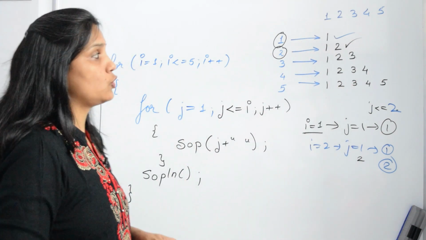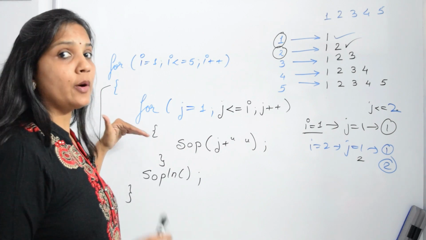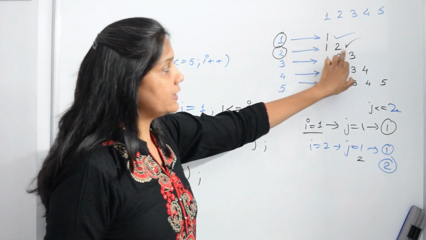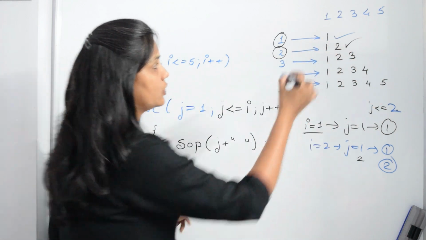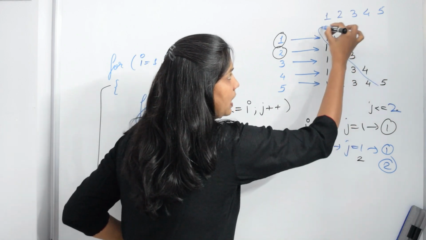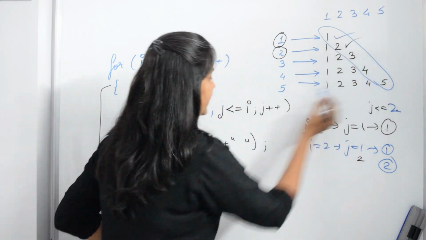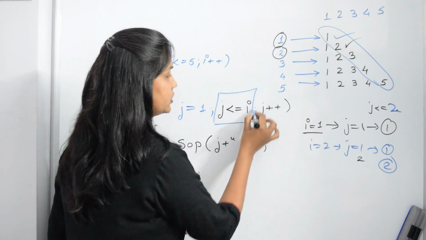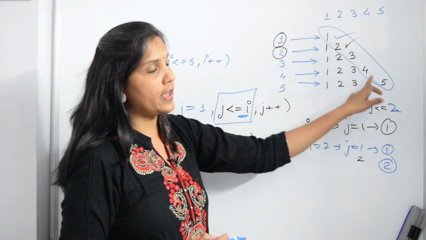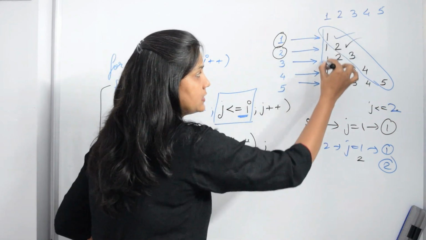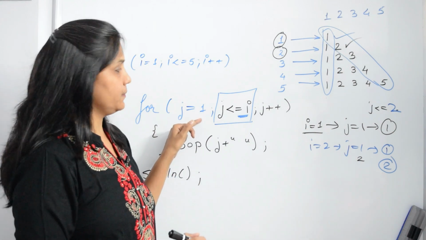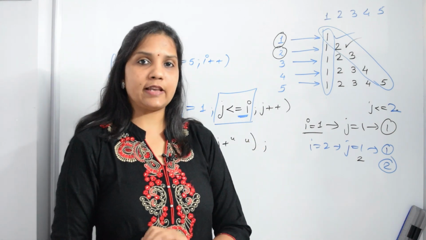Always remember, the inner loop is used for printing. So when the inner loop is used for printing, you have to understand where it starts and where it ends. In this case, you would realize this ending part is varying. The ending is always the stopping condition, so here you have to use a variable which varies. But it always starts from 1, hence this is constant. So let us see how to execute the same on BlueJ.